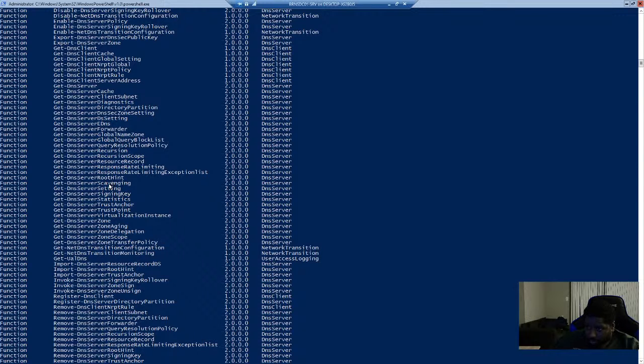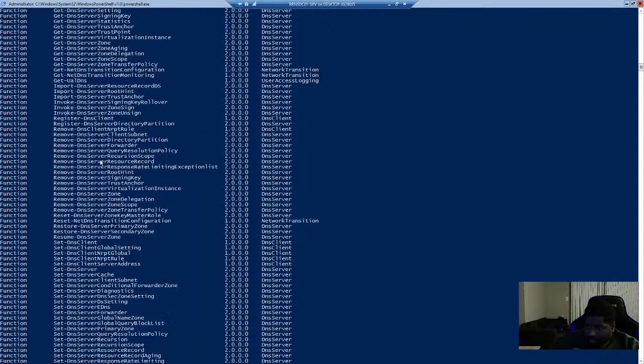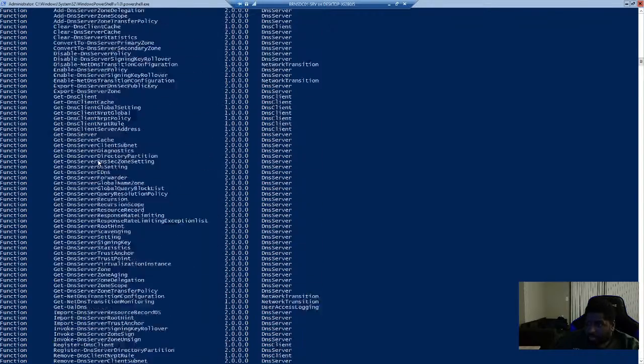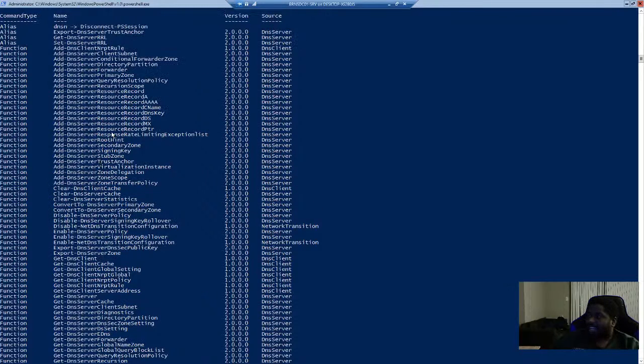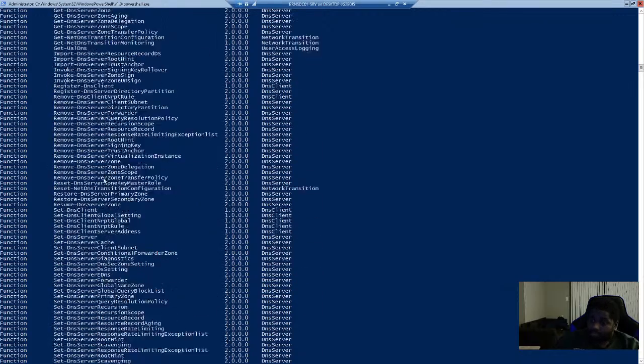I'm not worried so much about scavenging. I'm more concerned about creating a zone, so it's Add instead of New. So we're going to just create a primary zone.